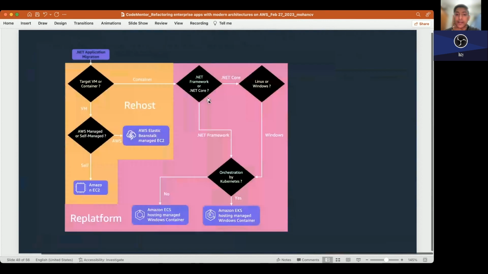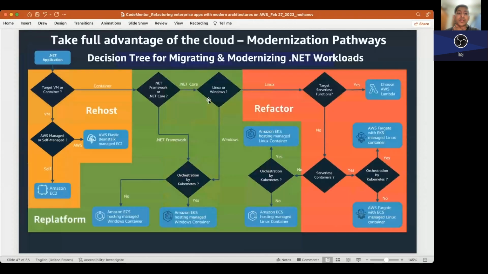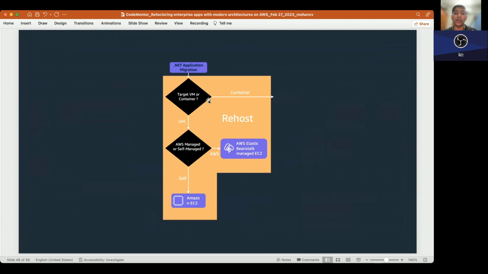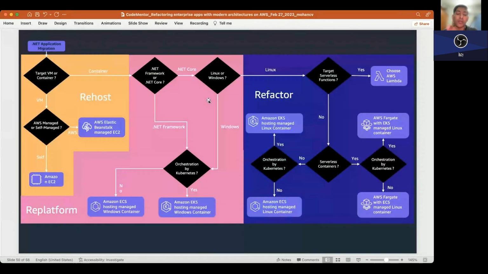All right. Other than that, this flow chart here, I just want to give you an example of a .NET application, and summarize all the three strategies that we just discussed in the call today: rehost, replatform, and refactor, and what the decision tree looks like for a .NET application. Right? I'm going to leave it to you all. Just take a look at it. I'm pretty sure if you follow along the flow chart, you'll be able to make sense of it.